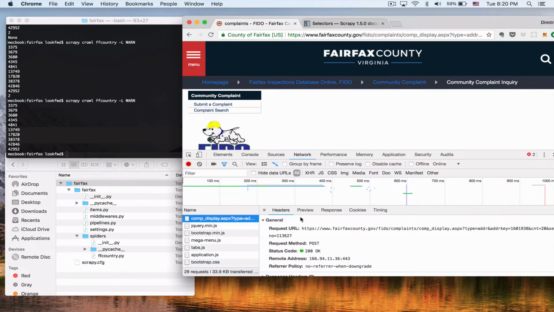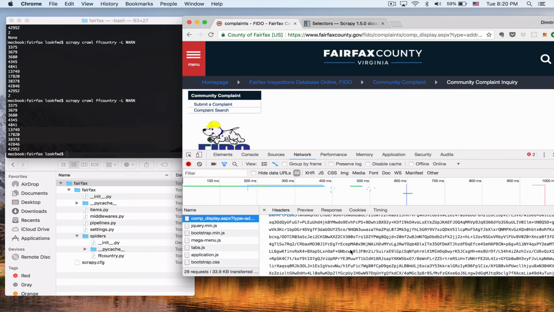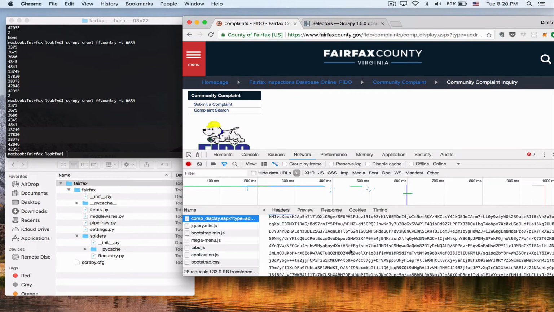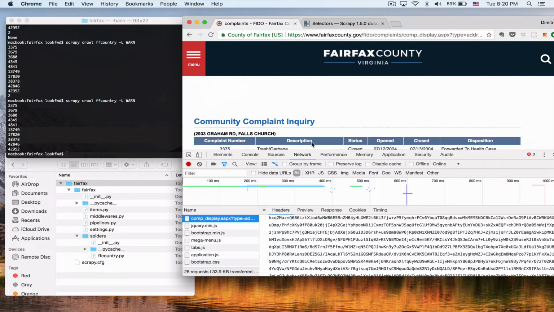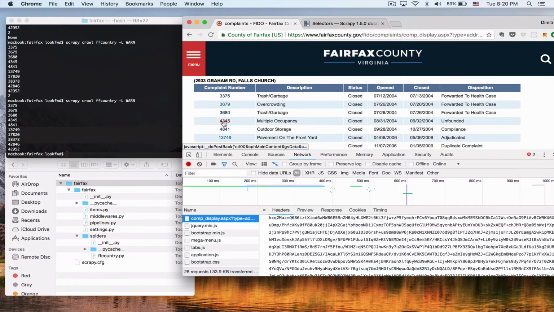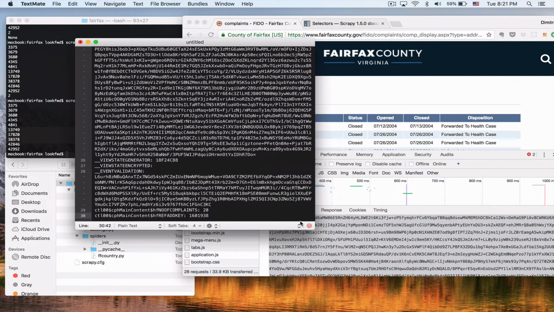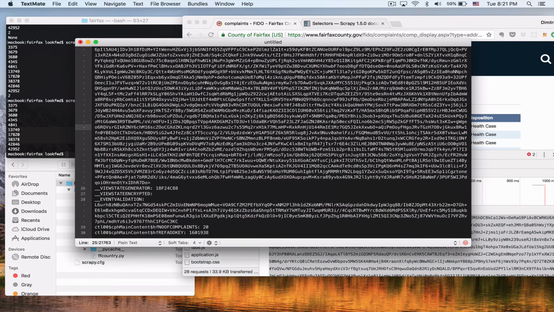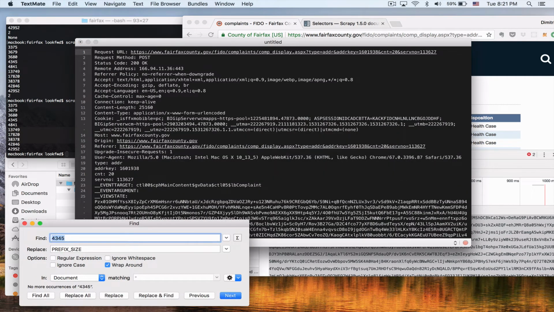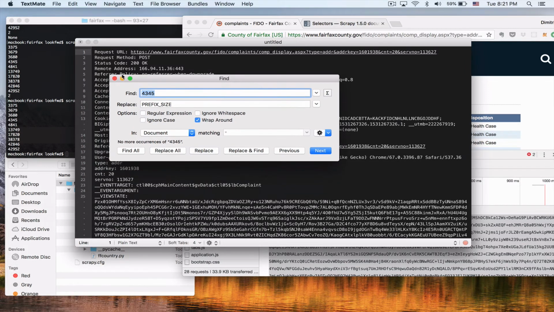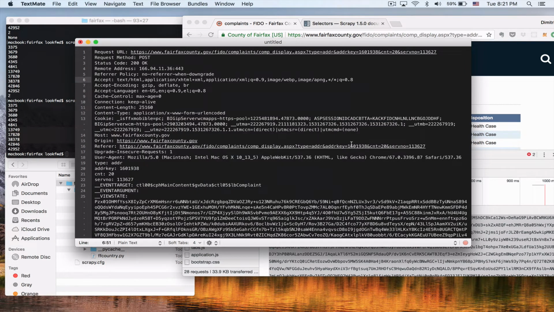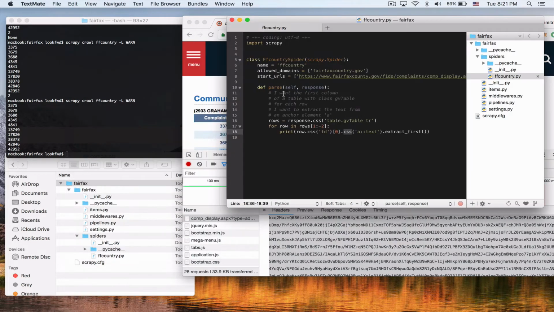So again, we can see here another post request, and there is a long view state here. So we try to see the headers and try to find any evidence of using 4345 around here. If I copy this and paste it in a text editor, I would expect to see 4345, but I can't find it anywhere, which is very weird. So I wouldn't say that we can't figure this out, but let's try an alternative path.